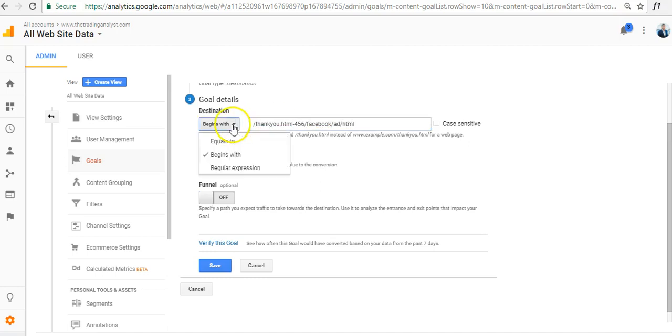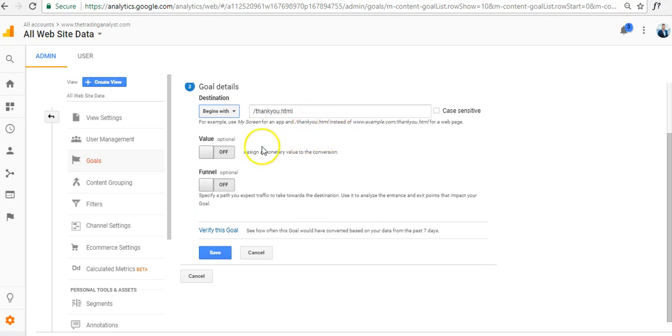And if you have equals here, then it's only going to track that one URL, and you want to be able to track all of the people that are coming to that particular page. So you want to keep it as begins with, because regardless of what other websites tag on at the end, it's always going to start with thank you. Okay.